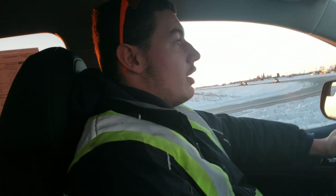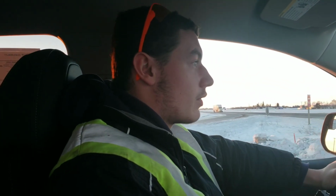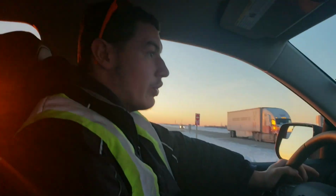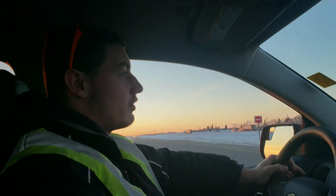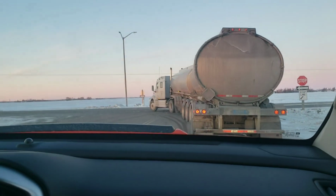This would actually be good for, say, an older farmer who doesn't need a big, heavy pickup truck. He's got tons of those, but wants something a little more off-road capable. I would go around in something like this, or even just to zip into the store to get groceries. Or going out to check on your fields. You have the four-wheel drive and the off-road suspension to have no problems getting out there, because sometimes fields get pretty swampy around here. And you need some good tires, and boy, do you need good tires.